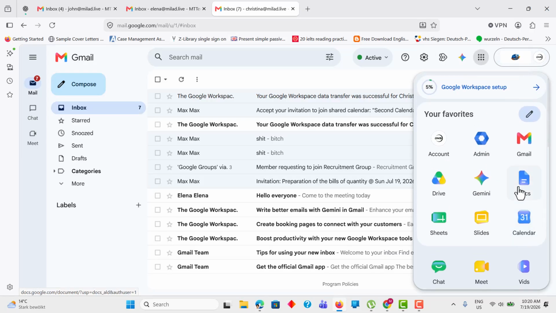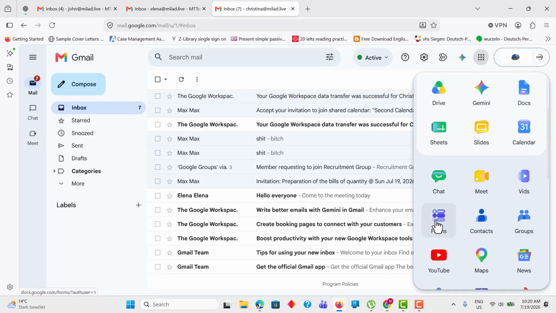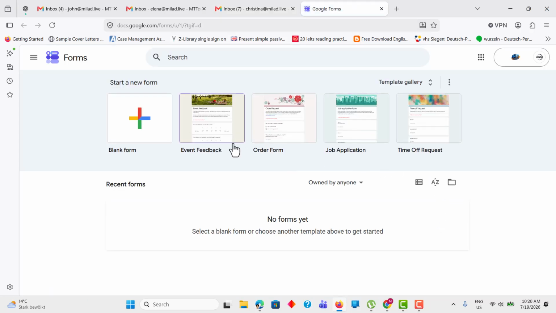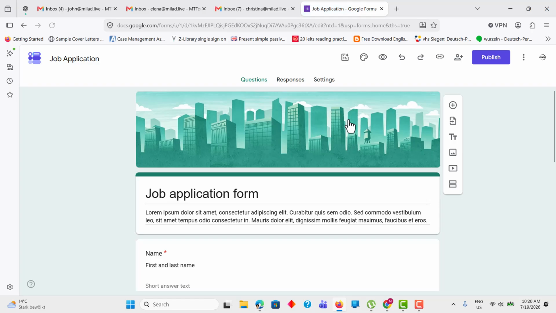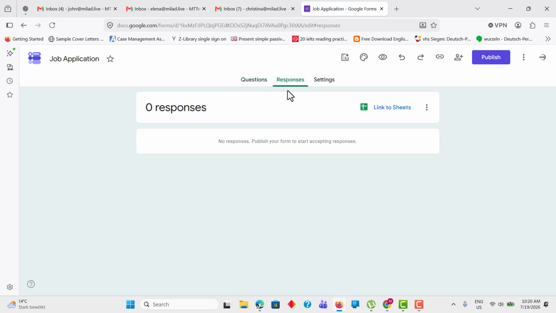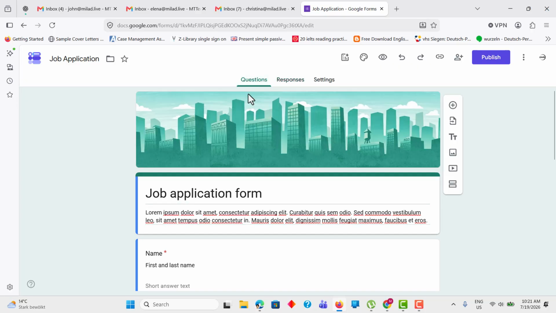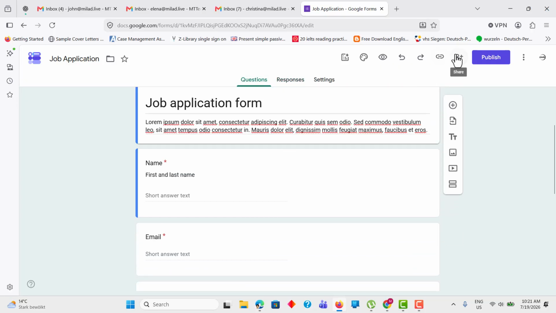There is the forms, and I will choose job application. The responses are not given yet, just the questions.